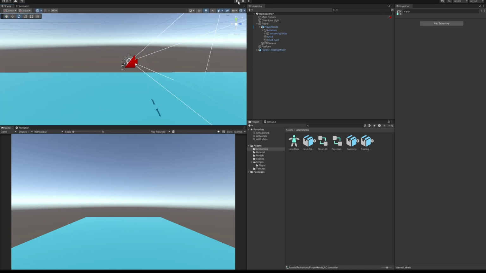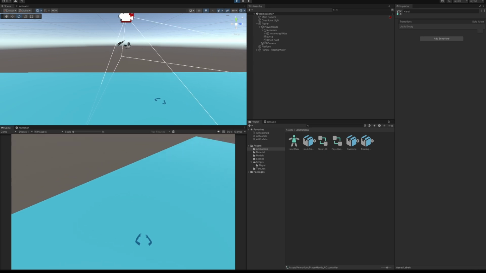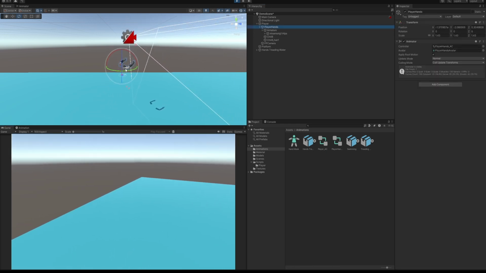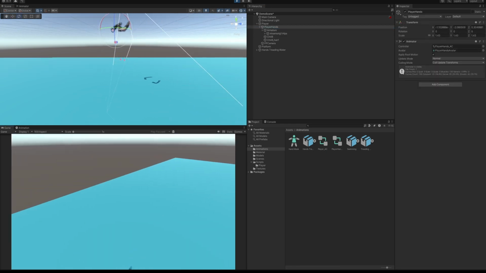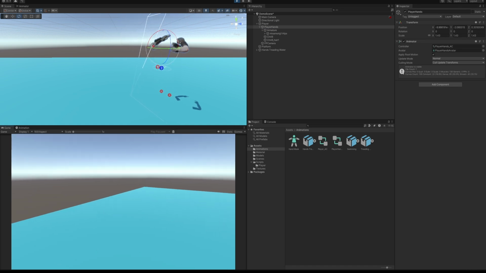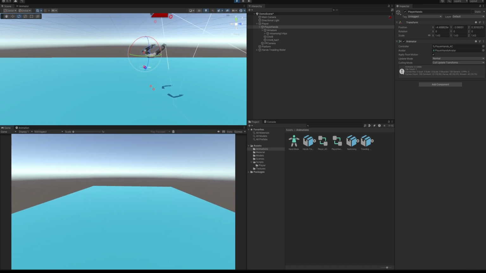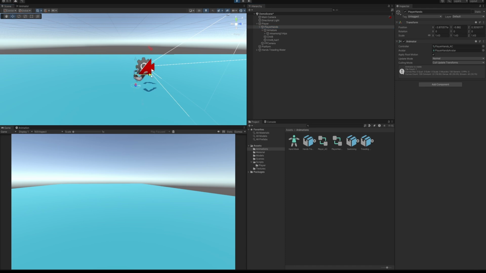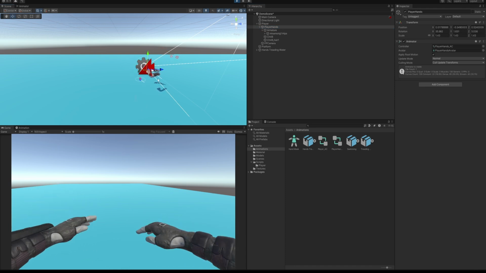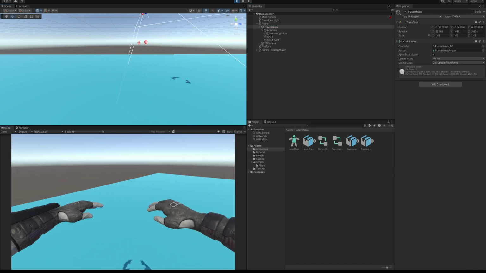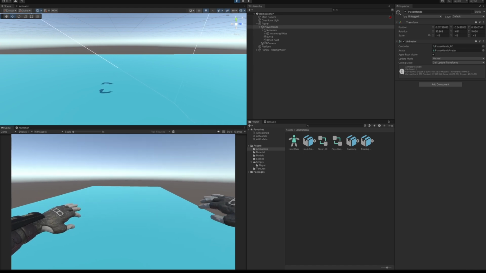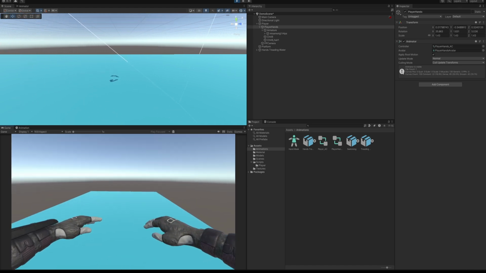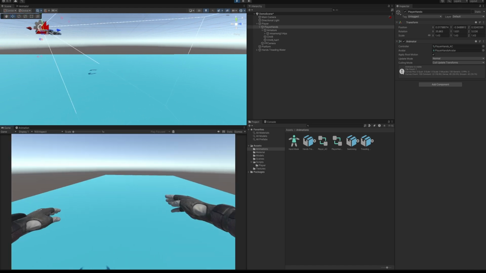This way, when we go back to our game scene and press play, the other bones, which are not the hands, are not moving anymore. The only thing that's left is to fix our hand positioning one more time. And there we have it. We have a clean hand animation from Mixamo without requiring a full body.